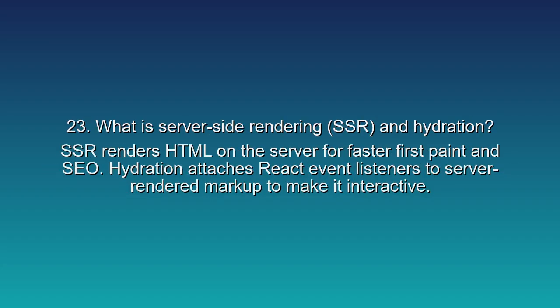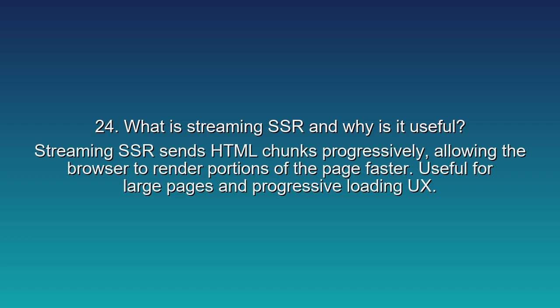23. What is server-side rendering, SSR, and hydration? SSR renders HTML on the server for faster first paint and SEO. Hydration attaches React event listeners to server-rendered markup to make it interactive. 24. What is streaming SSR and why is it useful? Streaming SSR sends HTML chunks progressively, allowing the browser to render portions of the page faster. Useful for large pages and progressive loading UX.